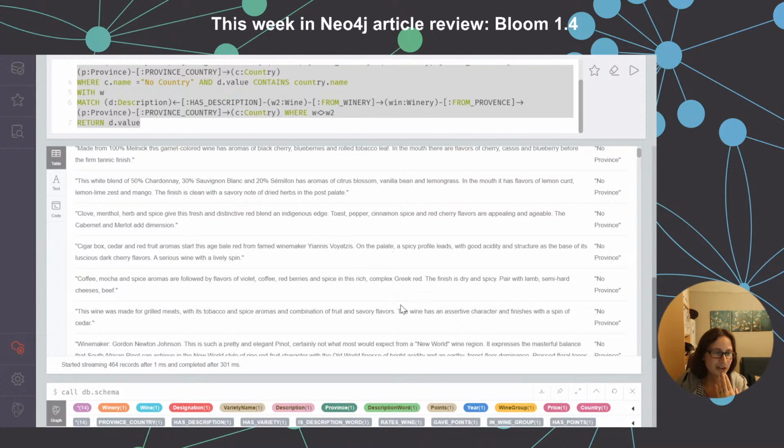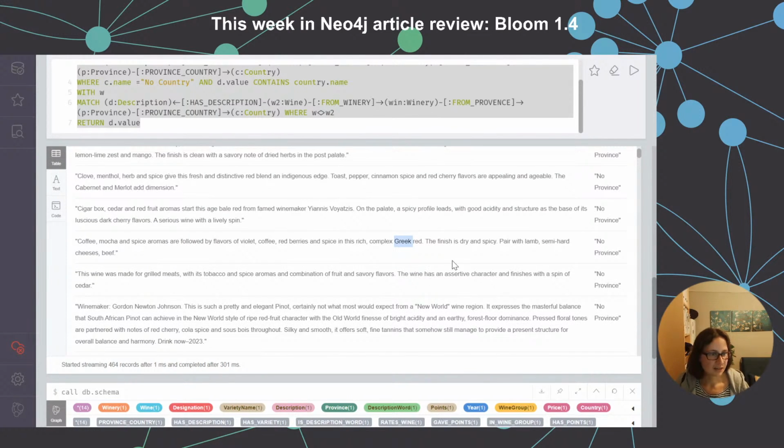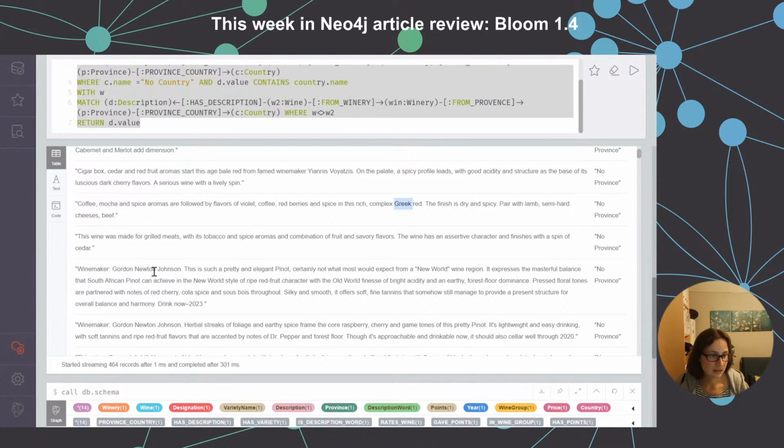There's another one here as well. Look, Greek. What do we do about Greek? So yeah, this is where we're starting to hit the buffers a little bit, and we probably need to import new data to have things like Swiss and Greek and British maybe, and that kind of thing. So another winemaker. So I'm going to grab that name as well.